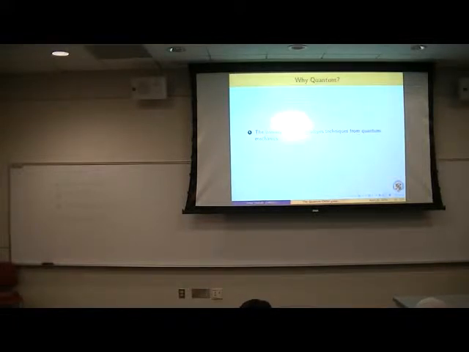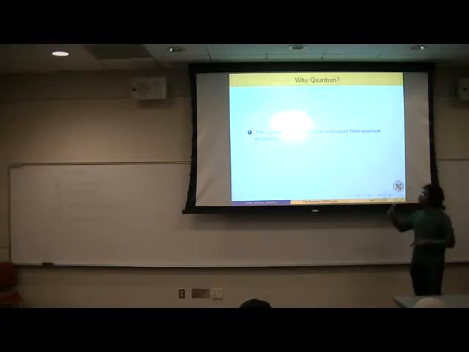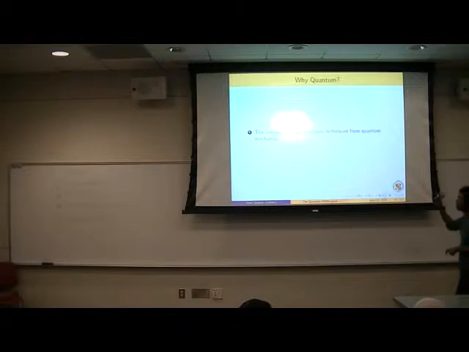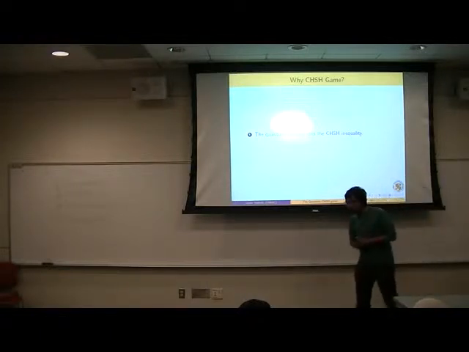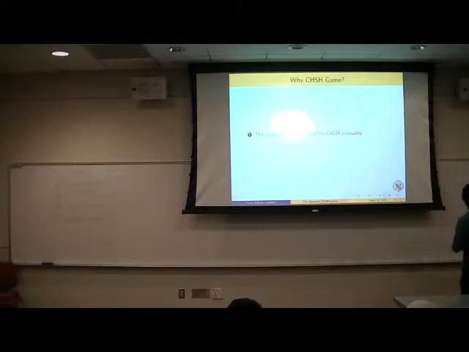And why is it quantum? You remember the four aspects of a game, and the third one is the strategy. So in this game, the strategy is borrowed from quantum mechanics. That's why it is a quantum game. And why is it the CHSH game? Because that particular strategy was initially imagined by these four people: Clauser, Horne, Shimony, and, I forgot the other name.